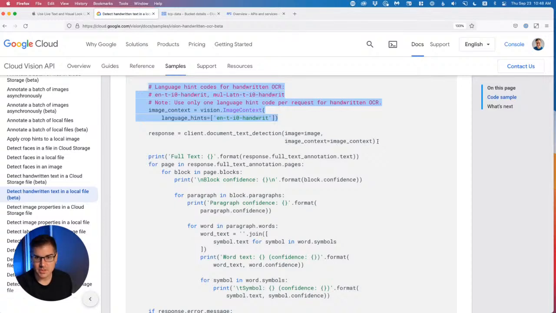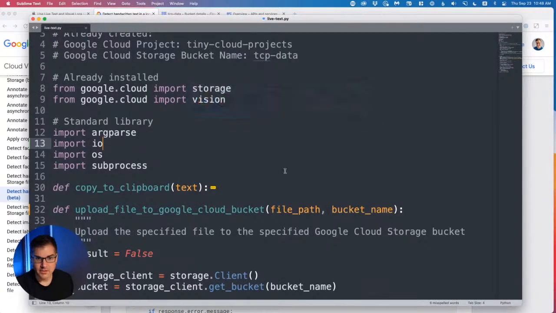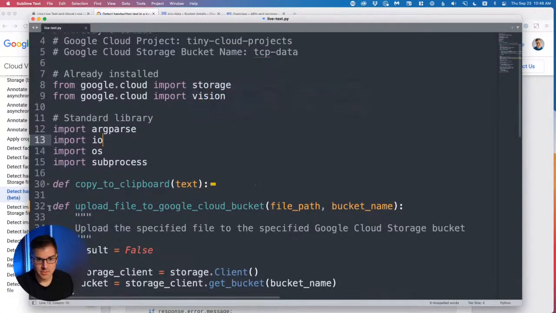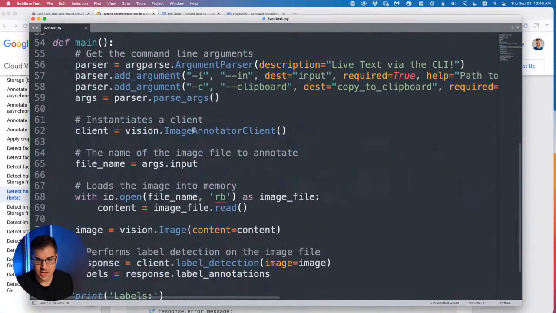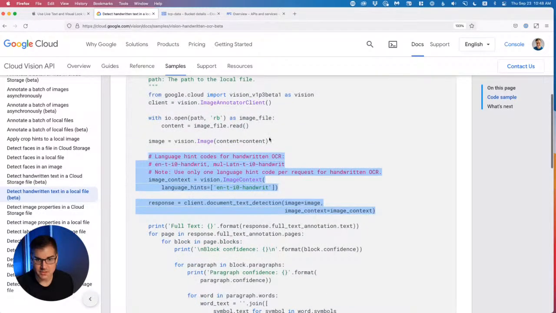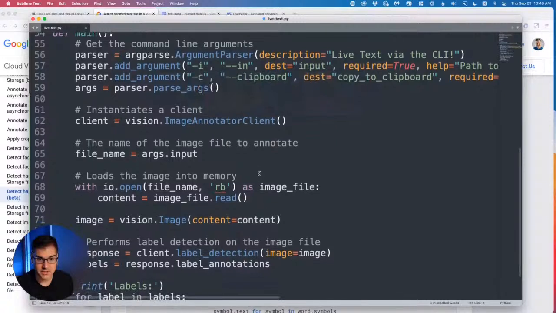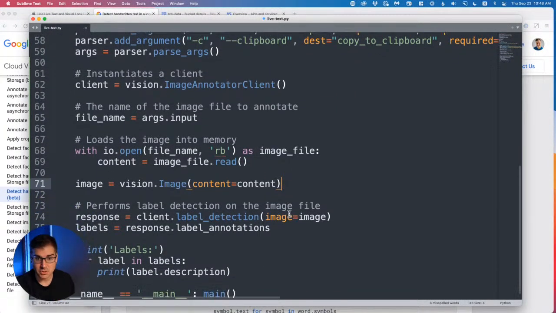Okay, so let's see what we can do. Let's copy this over and we'll update our code. So we'll go back to Sublime, and we know here we're going to shrink this, and we know that this works fine, the image annotator client. Let's verify that that's the same client we want, just to double check. Image annotator client's fine, up to the vision image, right up to the point where we make an image object, we're okay. So everything above line 71, totally okay.